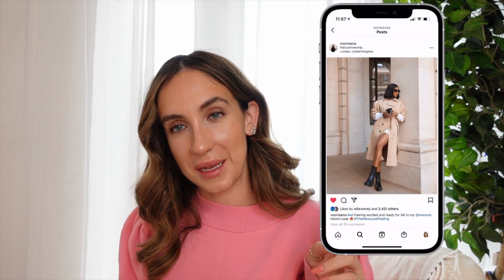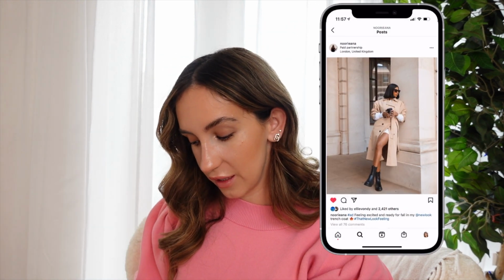I first saw this jacket on Nora's Instagram, so I'll show you what I mean here. And she just styled it really nicely, and that's essentially the way that I would want to style it as well. You could wear this with anything and everything, but I think some nice boots, some nice trousers, or a mini skirt and a jumper would just be such a nice autumnal look when you're out and about, maybe for a day or brunch. Even to take you for an evening look, you could wear this over a dress as well. Perfect classic piece.